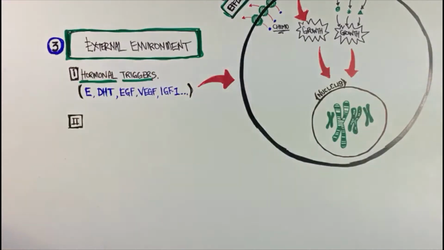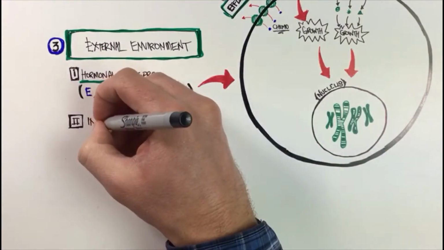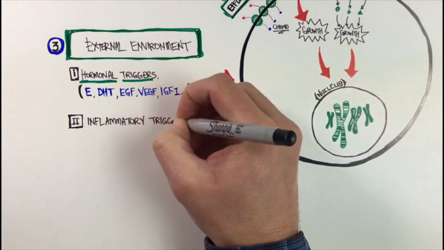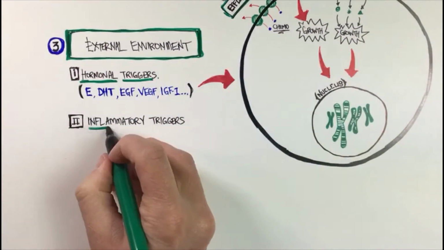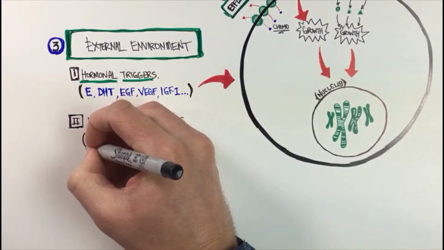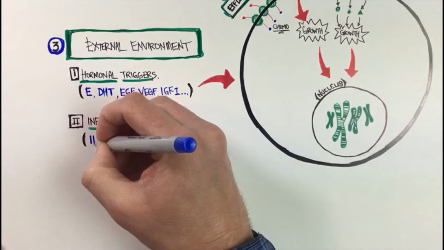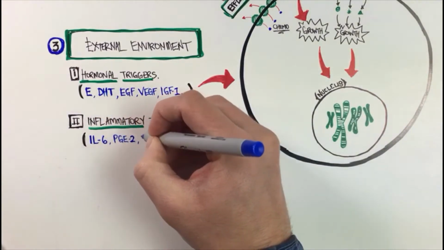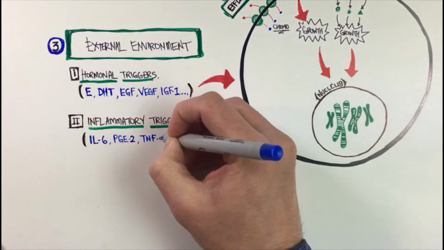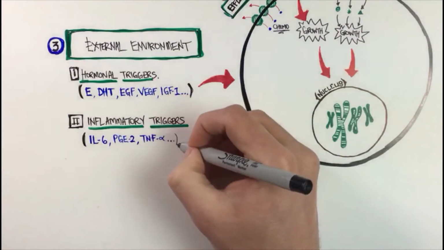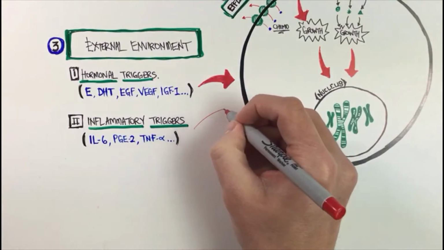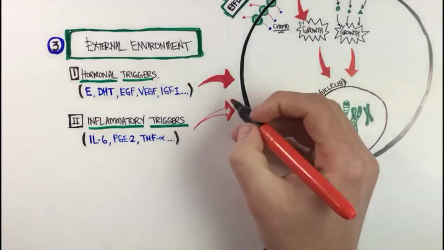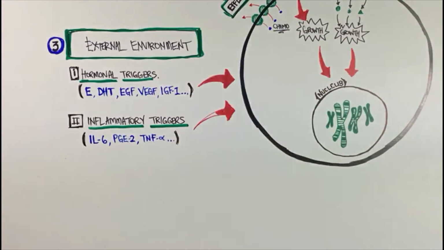Number two, we can look at in a very same manner from the outside, we can have inflammatory compounds trigger cellular growth from the outside. So these inflammatory compounds, probably less commonly known to you, but some of them are interleukins like IL-6, prostaglandins like prostaglandin E2, and then tumor necrosis factor alpha. There are many others though, but those are the common ones. Certainly interleukin 6 is a big one, and again from the outside stimulating growth to that cancer cell, very much appreciated by that cancer cell.